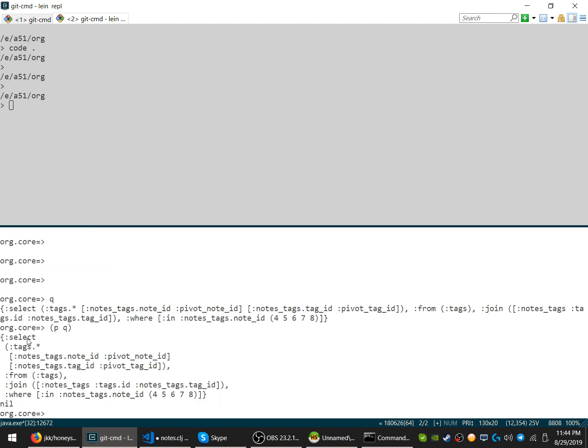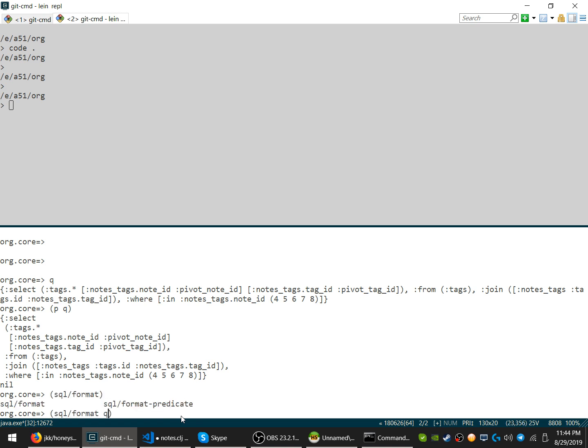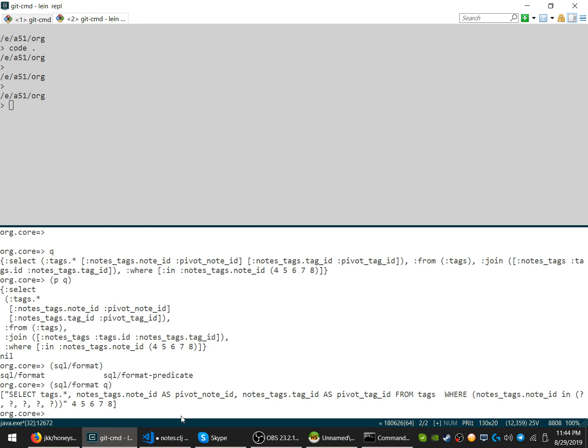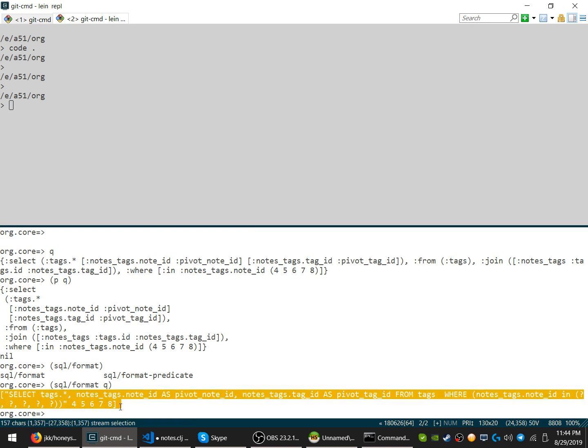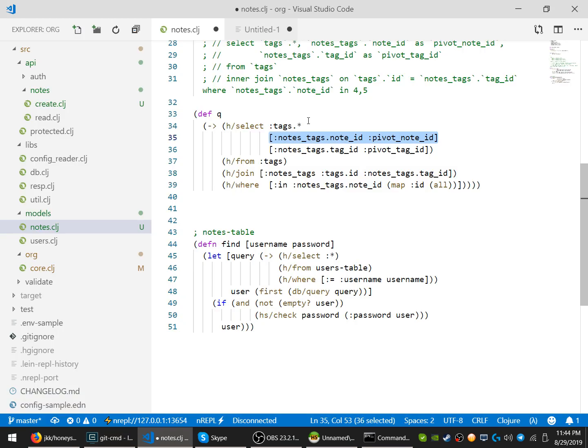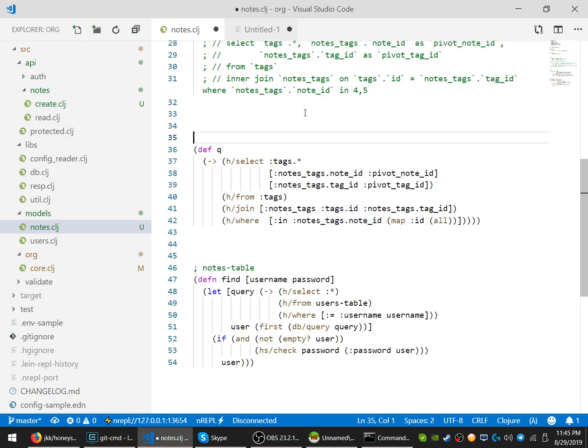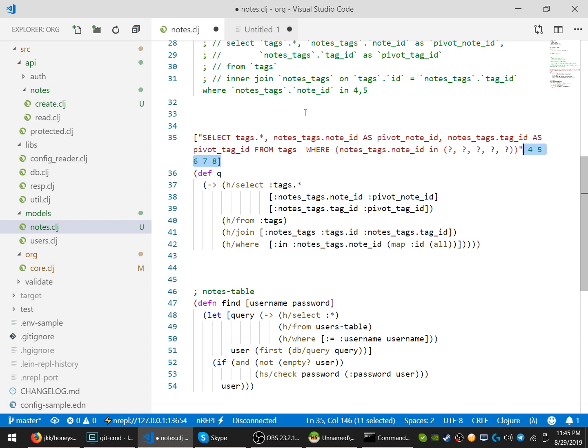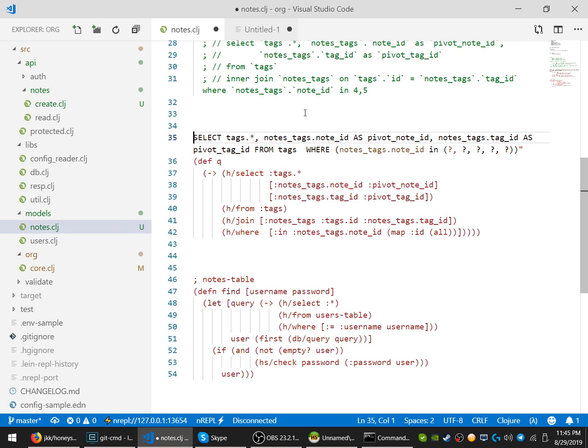Now select tags and let's build a SQL format query. Okay, let's select that and compare this to our main query, right?